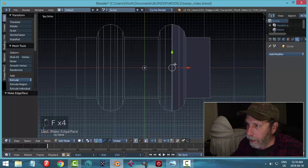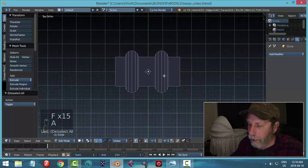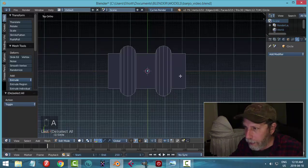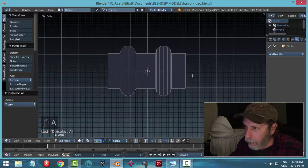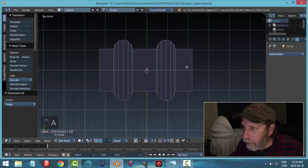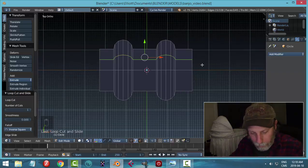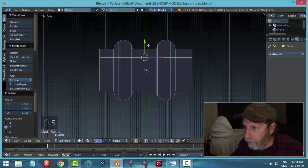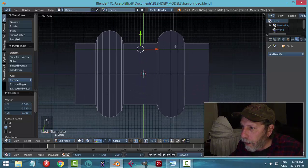I should be able to hit F a bunch of times because I got the node wrangler that allows me to make faces all the way down. And so I'm going to be using that to make the head. Now that I think about it, I am going to be doing a mirror anyhow on this. So now what I'm going to do is I'm going to make the holes. And the way I'm going to do that is I'm going to click there. And I go S Y 0 to straighten that out. I'll bring it over here. And I'm going to make a hole.